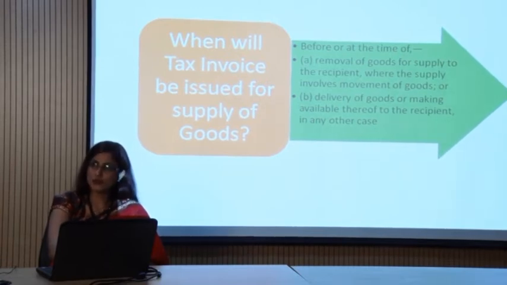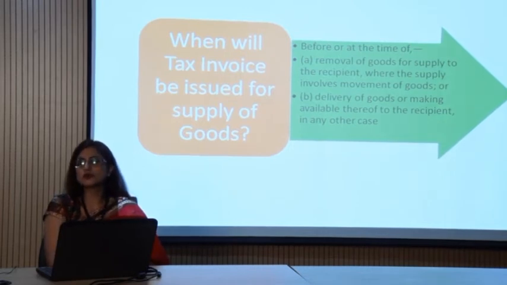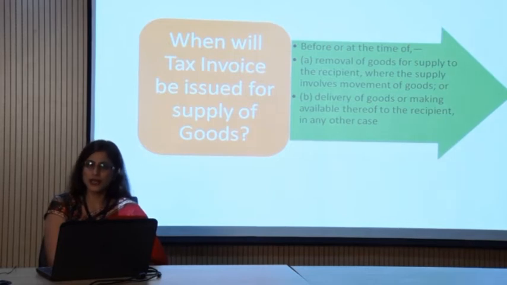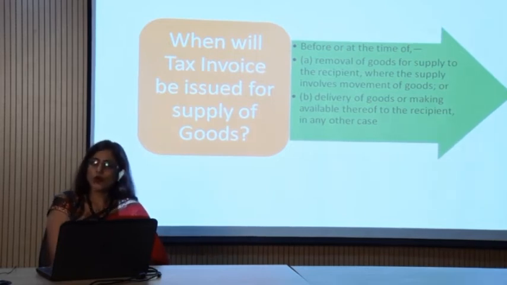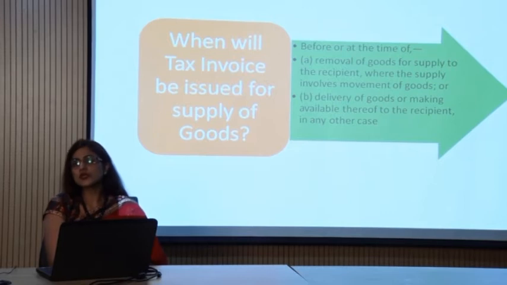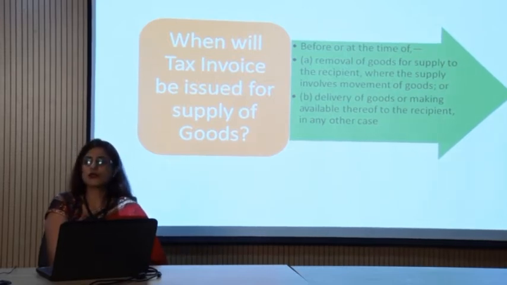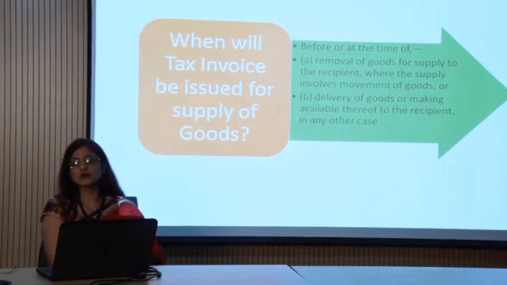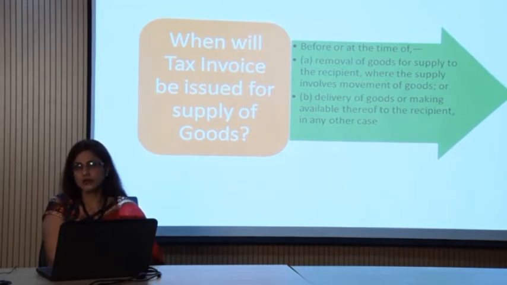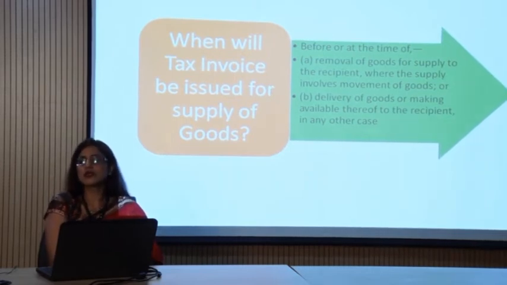Now, at what time am I supposed to issue the tax invoice? As per the Act, before or at the time of removal of goods for supply to the recipient, where the supply involves the movement of goods. For example, I am in Delhi and goods are moving to Maharashtra; there is a movement, and at that point of time I will issue the tax invoice. Or, the delivery of the goods or making available thereof to the recipient in any other case.